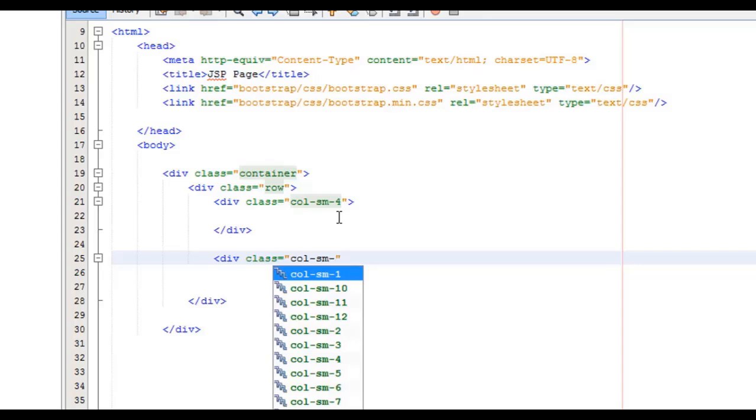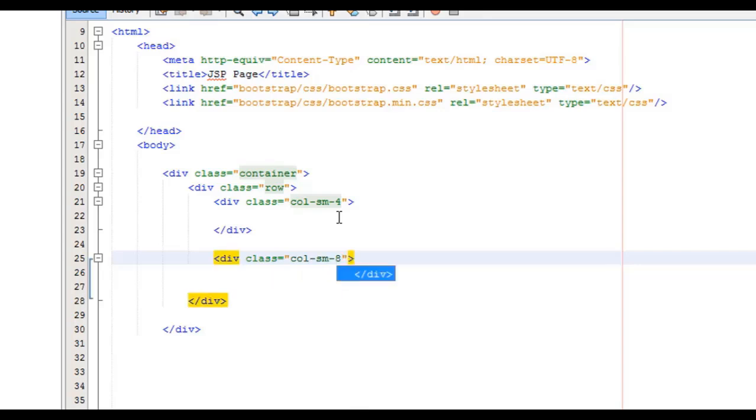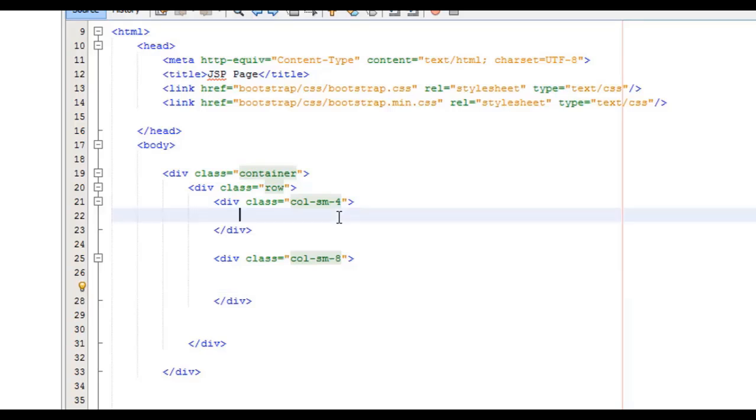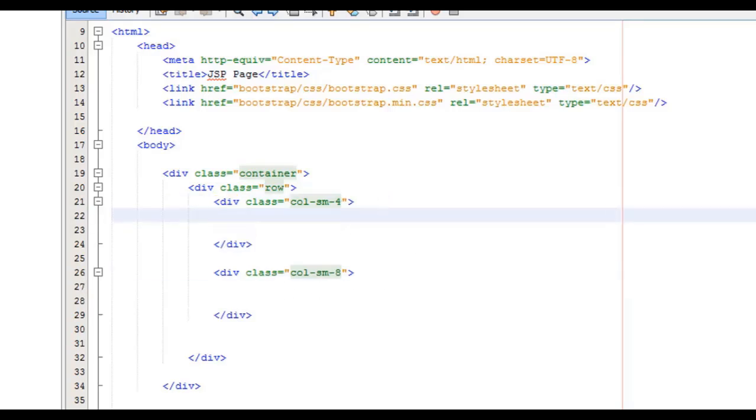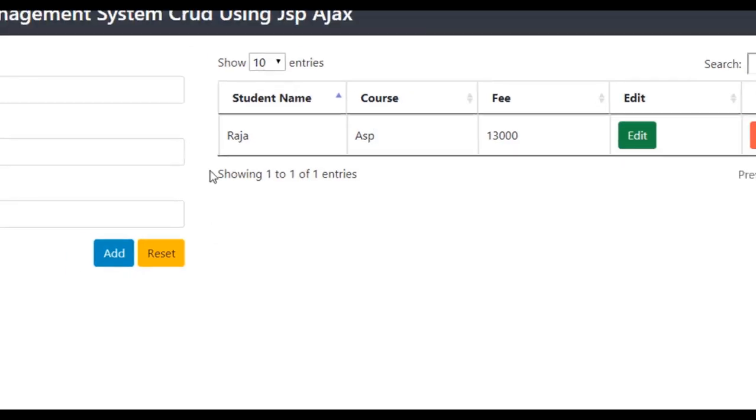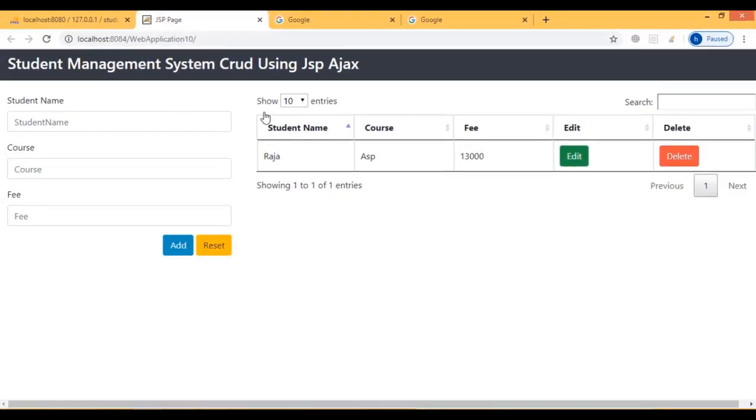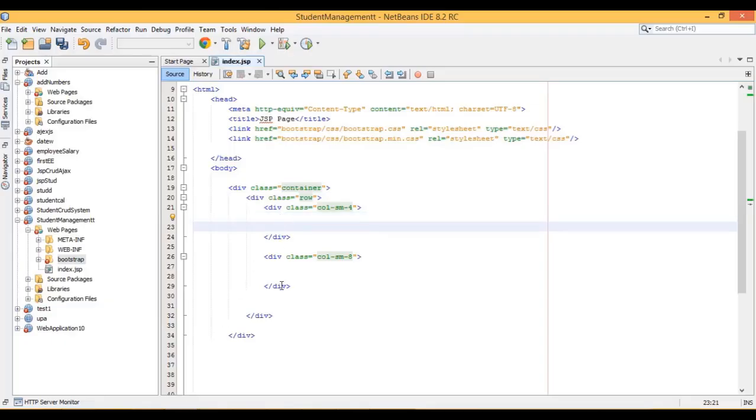That's how I have separated the two divs.